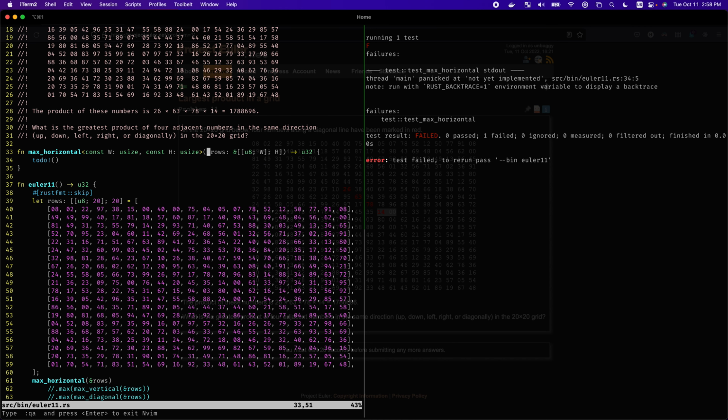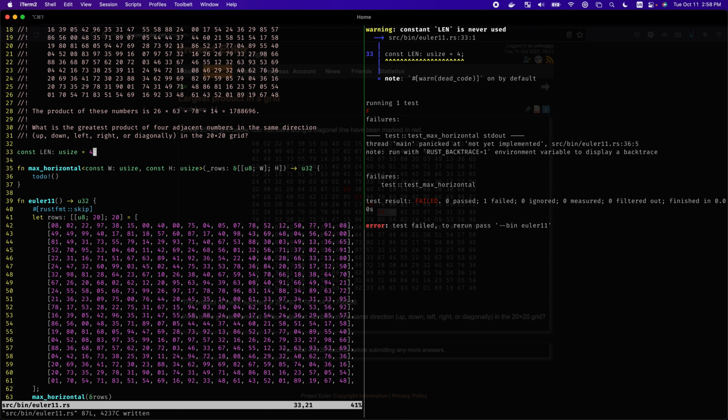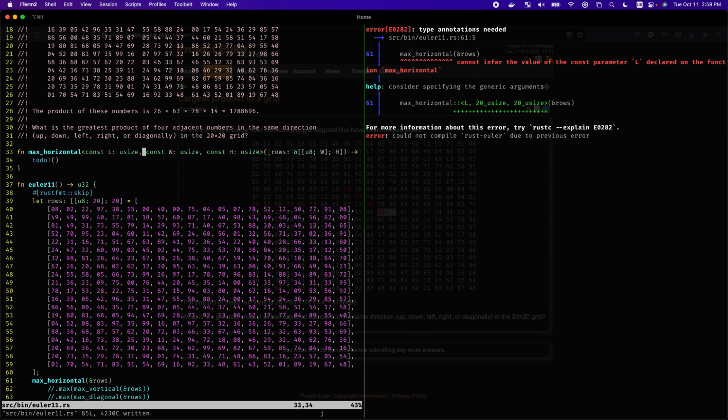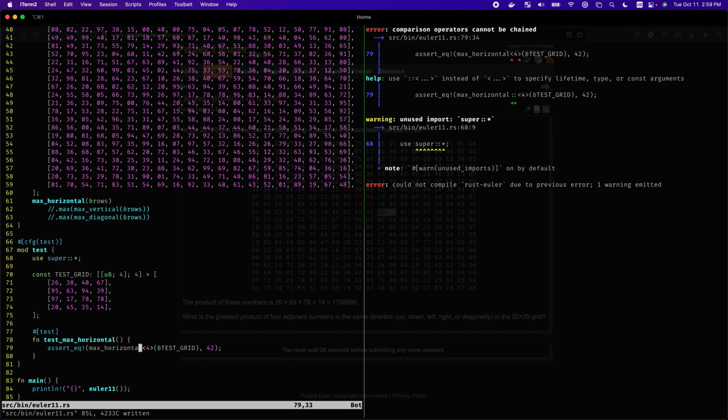So we need some way to get the number 4 in here. We could hard code it everywhere, or we could declare a module level constant, right? We could say len usize equals 4. But it feels like, since we're passing everything else as parameters to the function, that's how we would do it. And I, with my, I guess, broken C++ brain, would have thought the thing to do, let's make L the length of the window. We'll add a comment at some point. Like this. Cannot infer the value of parameter L. So yeah, of course you can't. So I would have thought you'd call that, and then if we were in C++, it would be like this. You'd say 4. And I know in Rust you do this.